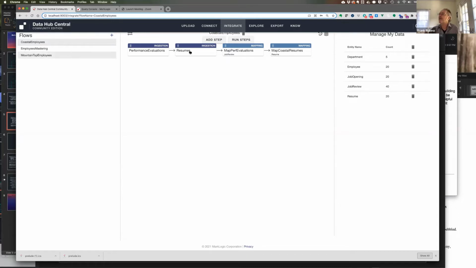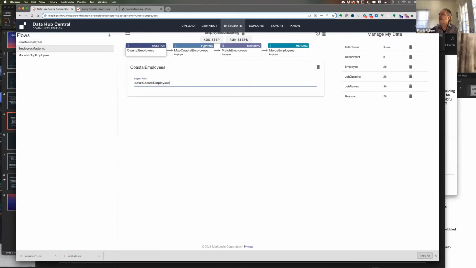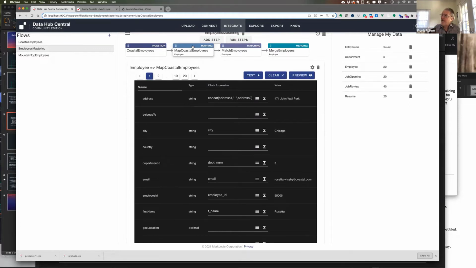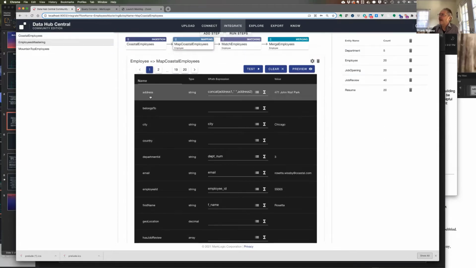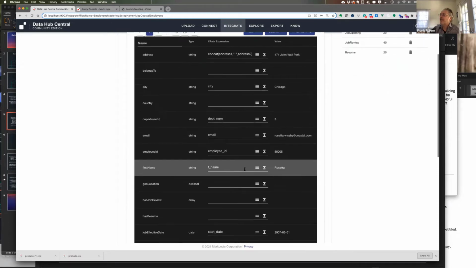One of the things we're going to do here is work from this page. We're going to take a look at our employee mapping. What I've done here is I'm now into the part of working with data in MarkLogic that allows us to take an arbitrary data file that's come in, in any format, any schema, understand that schema, and then take that source schema and map it to a target schema. We can do this incrementally without worrying about changes to either one of those schemas and still be able to find all the data and understand what we did to it. And the thing that we're looking at here is the interface that allows us to map all of that coastal employee data that I pulled in as JSON files into our new employee canonical structure.